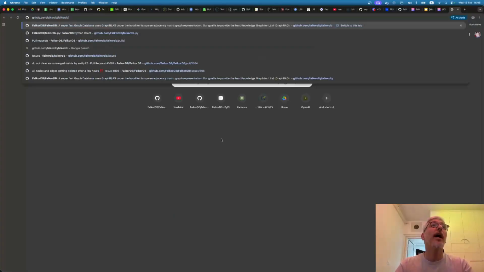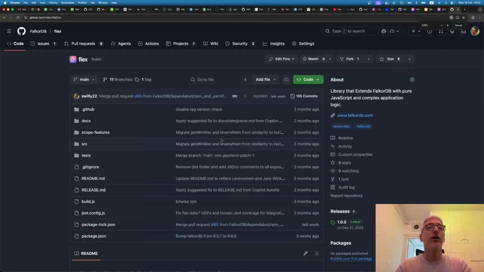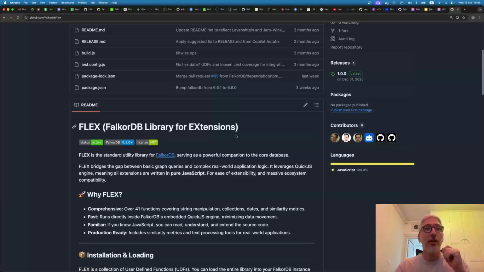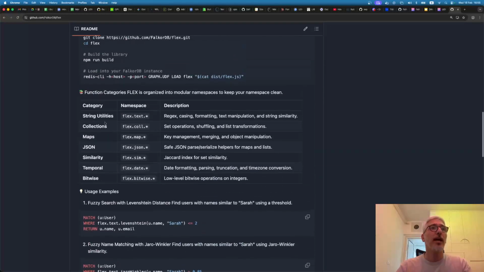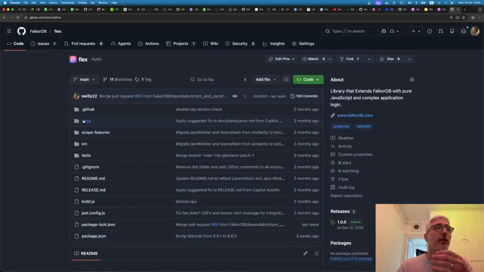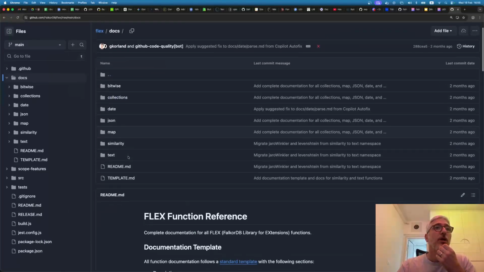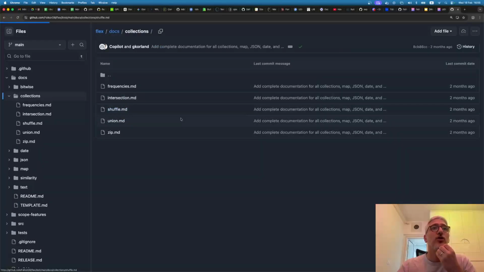Lastly, we have our UDF library, which we call Flex. It's a collection of different functionalities grouped by category. So we have functionality for string utilities, for collections, map, similarity, temporal, and bitwise, which we've written. So just to give an example, let's go to collections and let's have a look at shuffle.